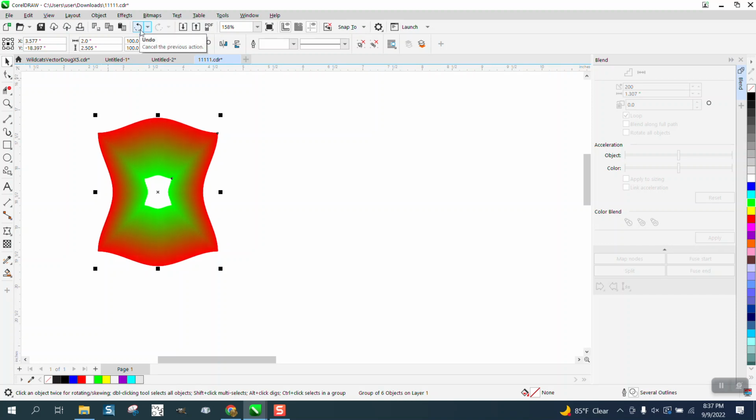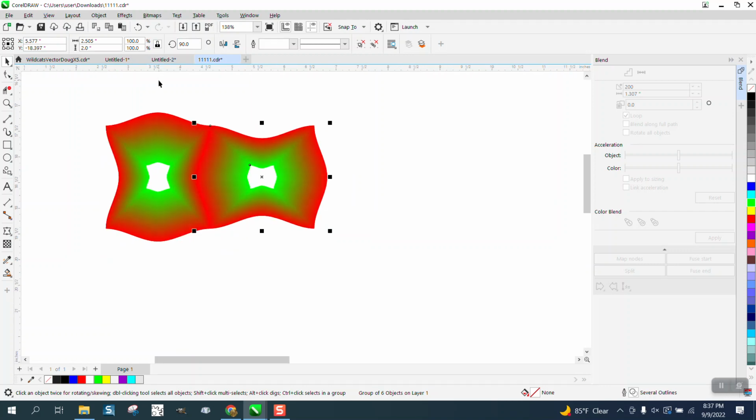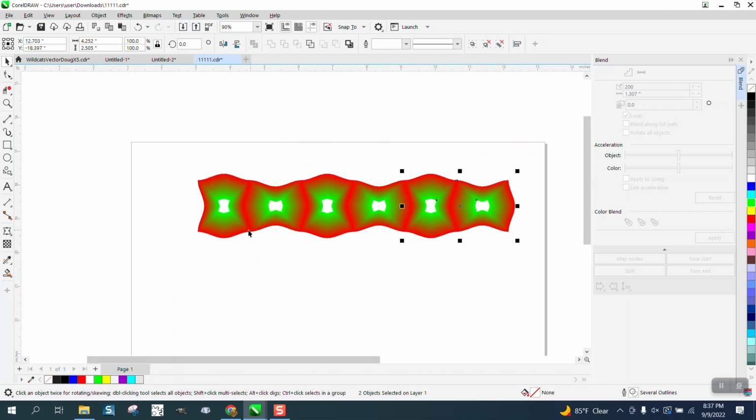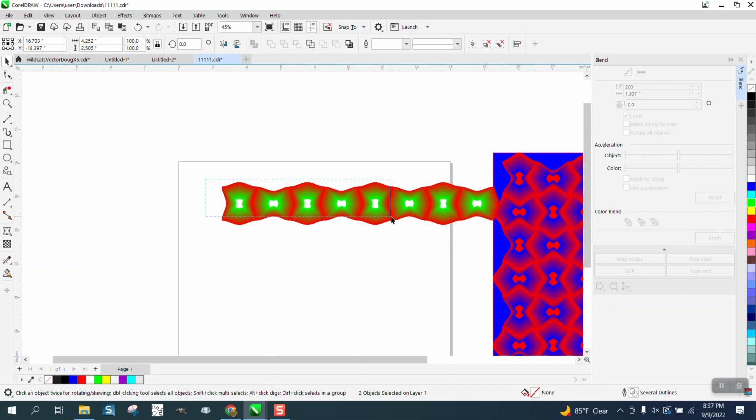Control D, rotate it 90 degrees, and nudge it over that 2 inches and they fit perfectly. Now you don't have to do anything more, plus key and nudge it twice. And then you can keep hitting your duplicate key as many times as you want. Let's add a few, and let's take it all and reduce it in size.